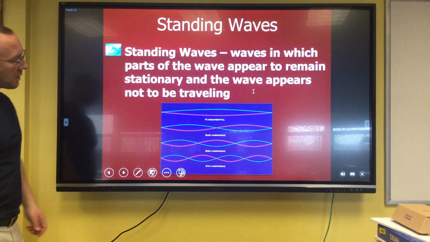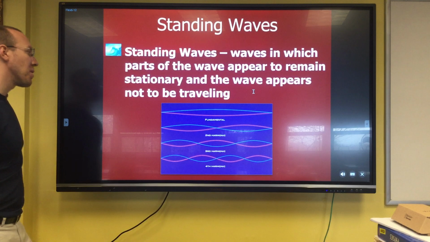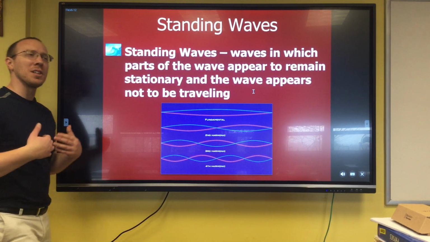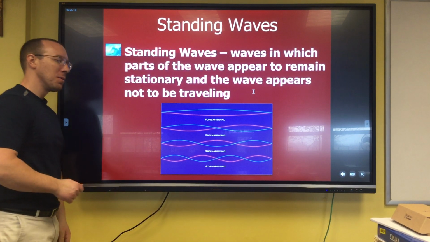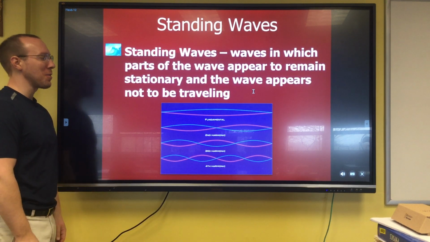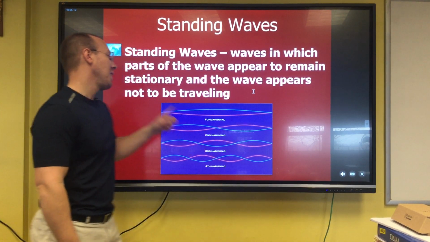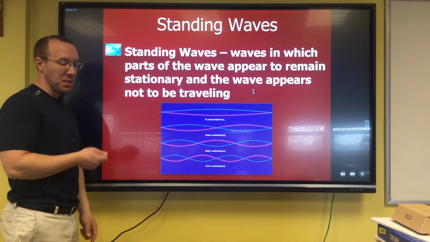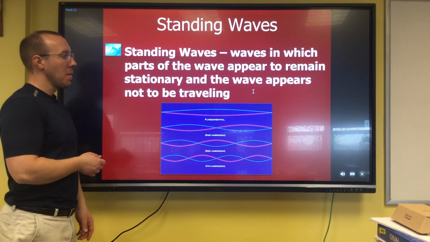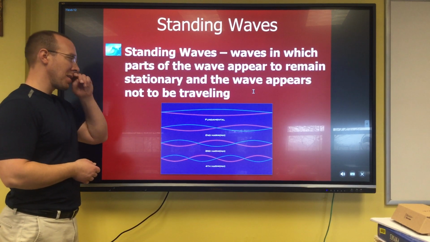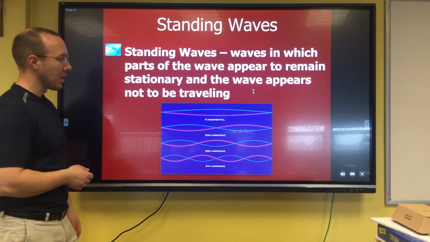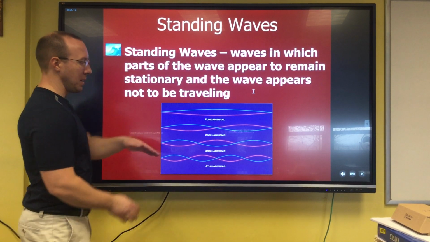All right, standing waves. Standing waves are basically waves that don't look like they're moving. So we try to do demonstrations of this. If you have a person over here holding, let's say, a slinky, and you're holding over here and you're going like this, waving it back and forth, all right? The first fundamental would be a half a wavelength. So it just looks like this. It'd be like this.